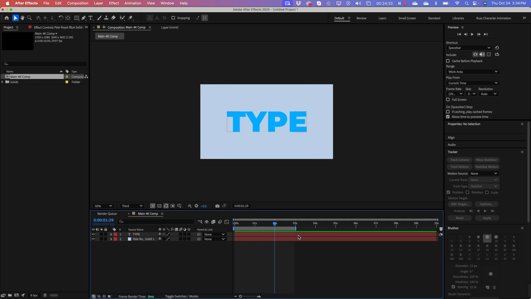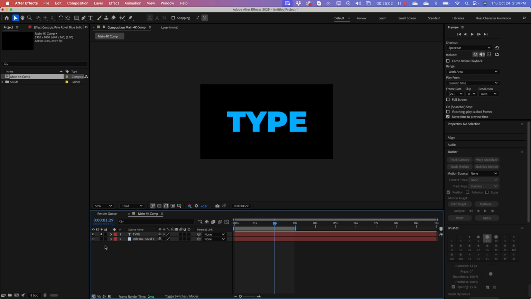So that's our timeline, and then quite honestly, the rest of this is stuff to go through as we need it, and we'll touch on almost all of it. Actually, we'll touch on all of it. But we can turn on and off a layer with the eyeball. We can lock it. We can also solo it. So on this side here, this little dot, if I click on just the dot for my type layer, it hides everything else and only shows that type layer.